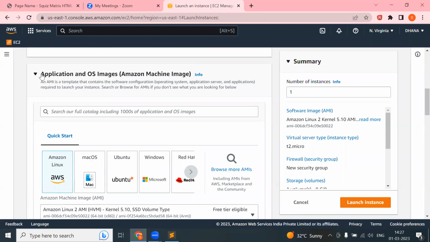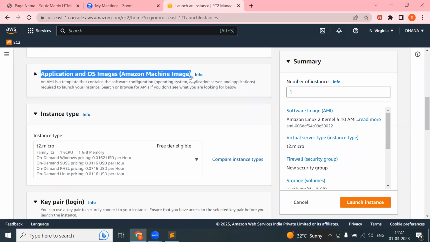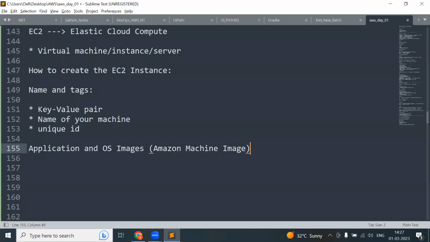Next important concept is AMI, which is Amazon Machine Image. Okay, I have one question.